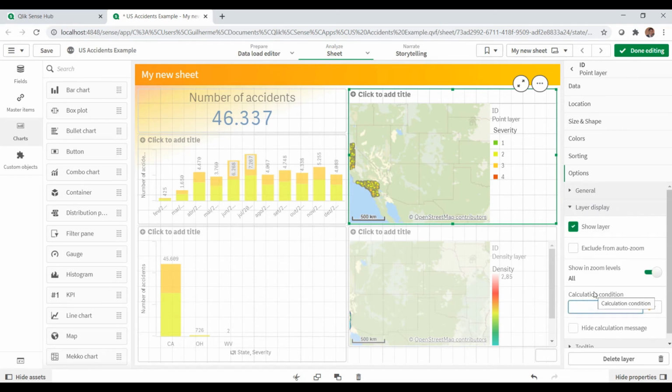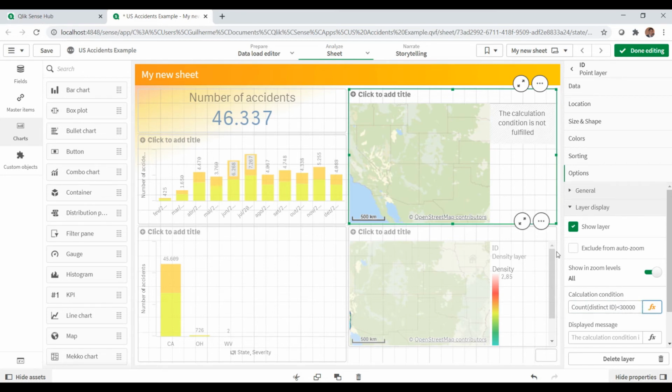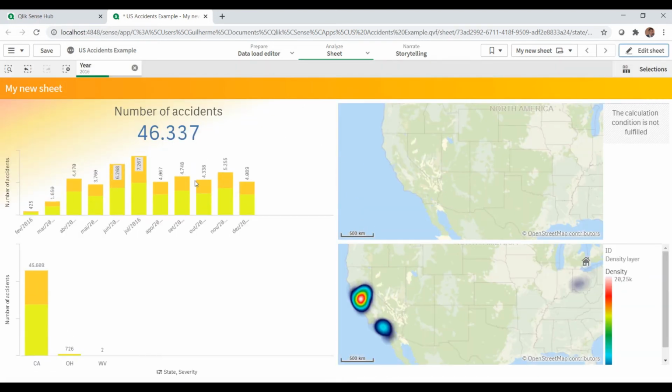So if the distinct count of IDs is greater than, let's say, 30,000, do not show the map for us. No, actually show the map for us. Otherwise, if it's the opposite, do not show us. Because with this, we prevent from looking at wrong data, right?